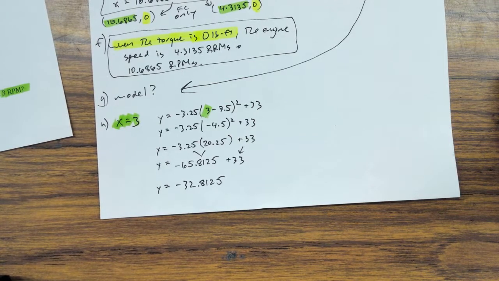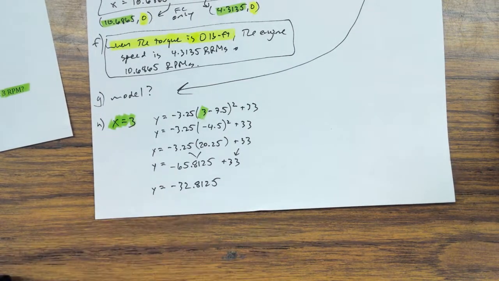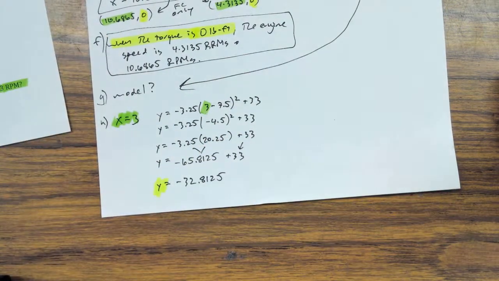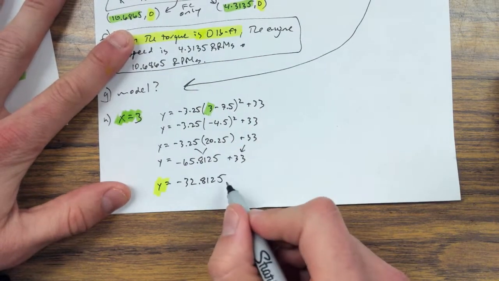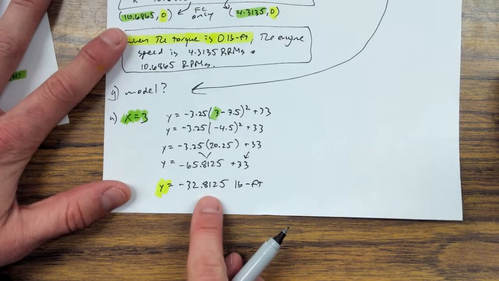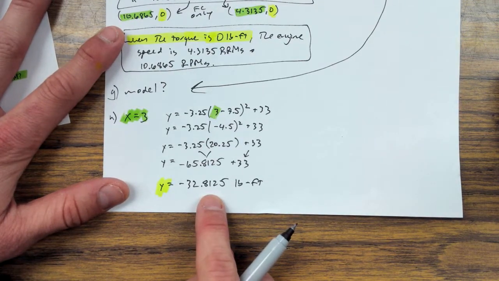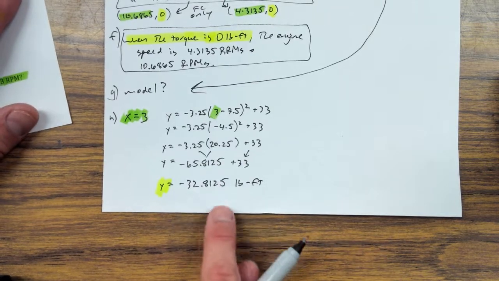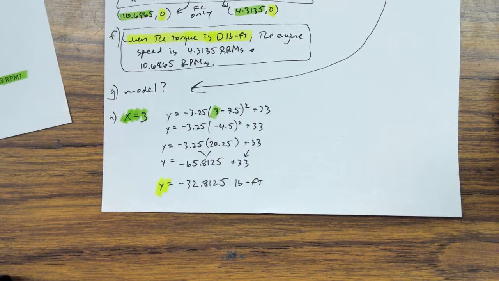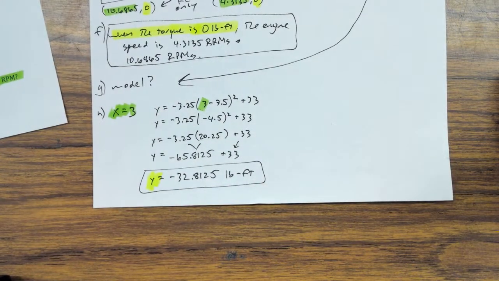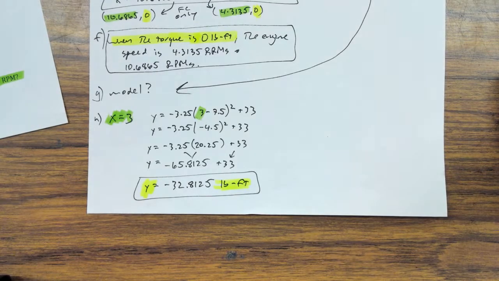Okay, so here's the deal. What does Y mean? Y, if you remember, was about torque. So that is going to be pounds feet, whatever that means. My guess is that probably doesn't make any sense to have a negative torque, but I don't know anything about bikes or whatever, so I'm just going to put the word and move on and let somebody who's an expert in the area say that probably doesn't make sense as an answer. I don't know because I don't do it. But that's H because Y means that. And then I.